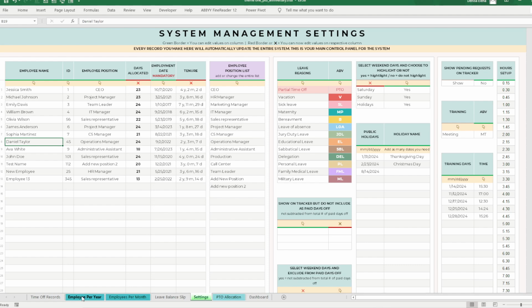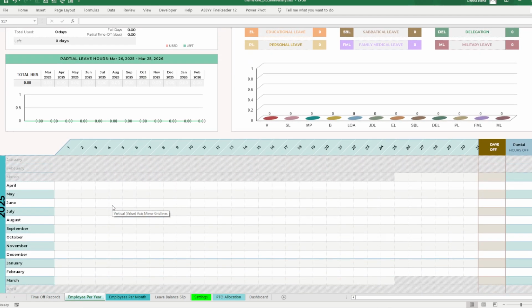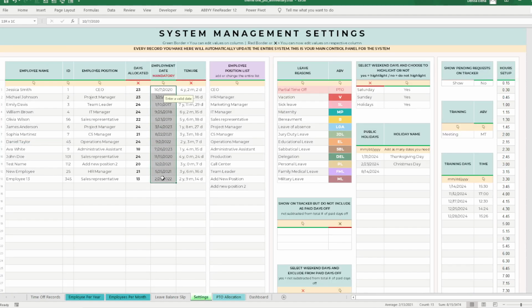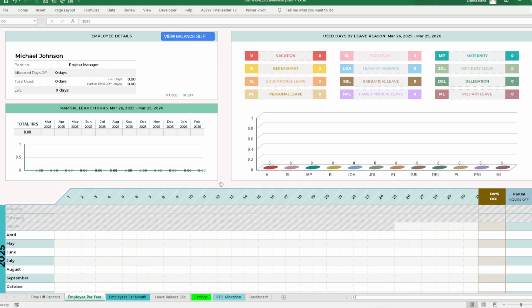The changes for the anniversary year basically consist in the employee per year tab. Let me explain very clearly and with more details this tab for the anniversary setup. You have the years selection and the employee selection depending on these 2 years, along with the employment date for every employee. The system will calculate all the PTO allocated, all the days allocated, all the partial time consumed, or all the overtime differently, compared to the other versions of this tracker.